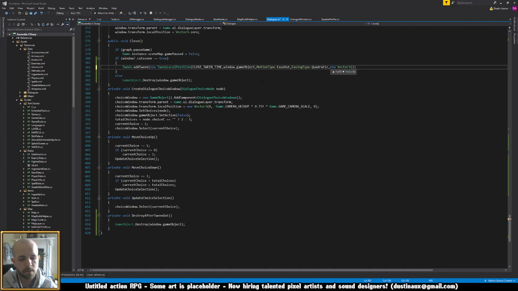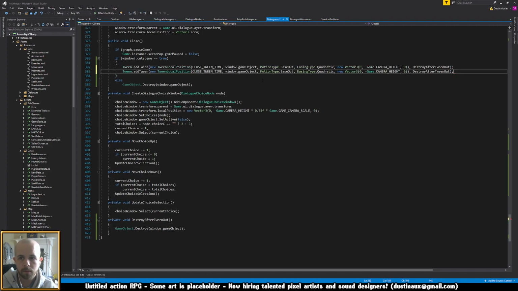Window's gonna be full camera height. That'll probably be enough. I won't get too fancy with it. So I'll just drop the window, just drop off the bottom of the screen. On complete, it's gonna call destroy. Just need that once though. And then this, well, this will be in a loop.